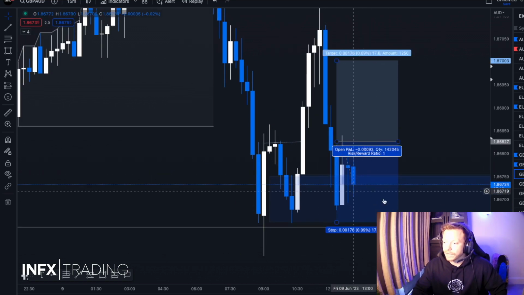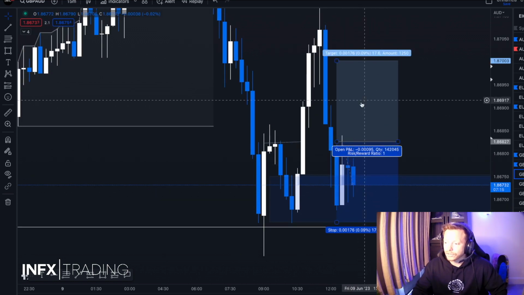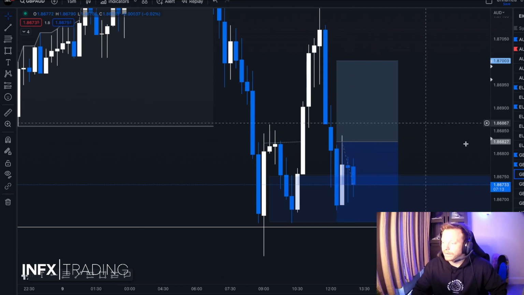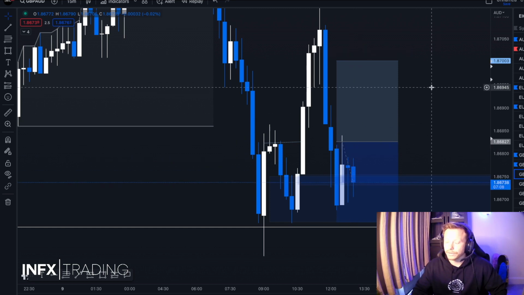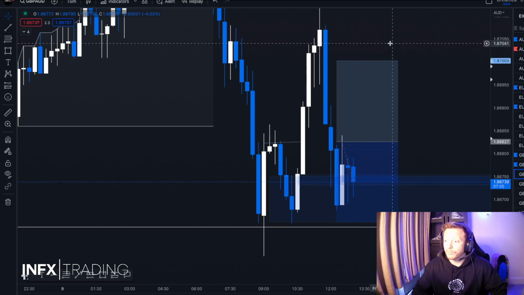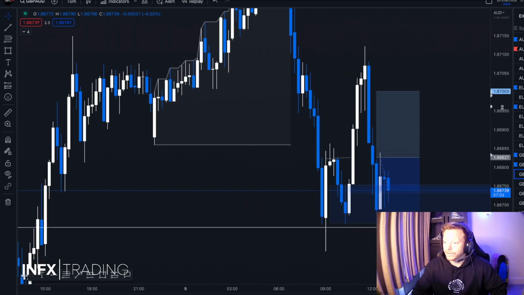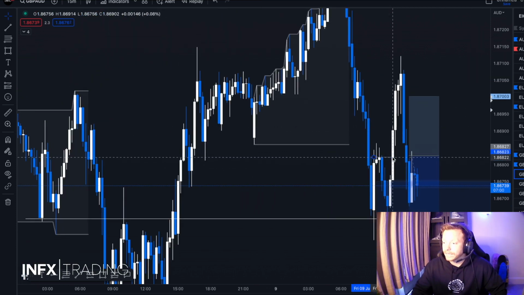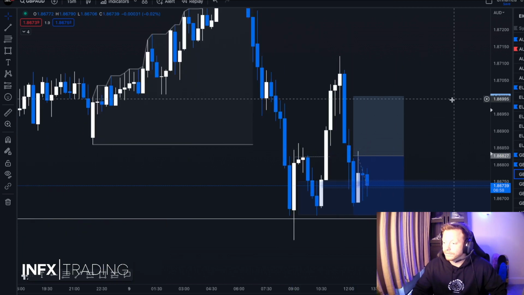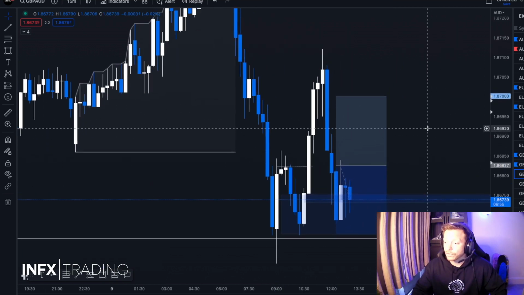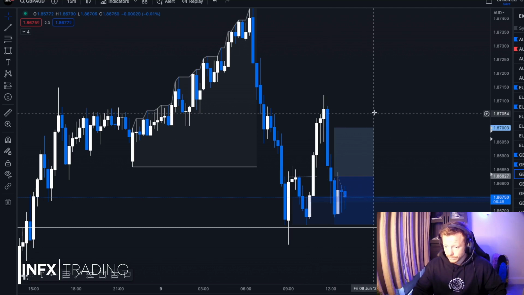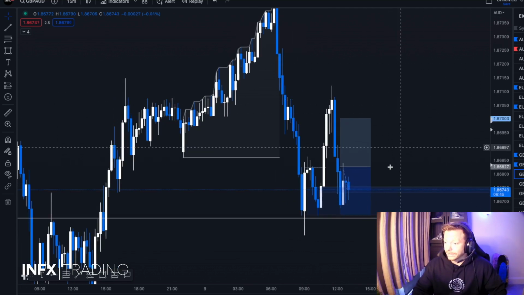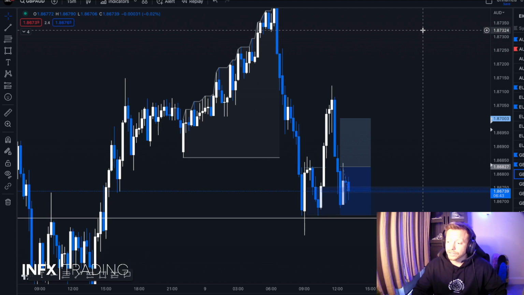Since then we've been messing around at the zone, but with some price action showing rejection on that 15-minute candle. We're only halfway through this candle, so hopefully we can get this candle to push bullish and then break up and continue to the upside where we can manage the trade from there. So basically that's what we're looking for. We're currently about $37 down. I've got a 50 cents lot on this one, which is quite high, but if we can get up to this point, then we're going to be looking pretty good. So yeah, textbook demand zone here for me, looking very nice, and hopefully we can get the push up. So we'll keep managing this trade as we go.